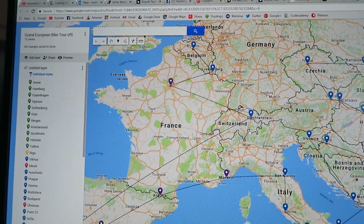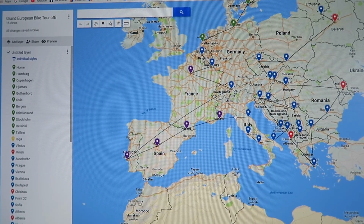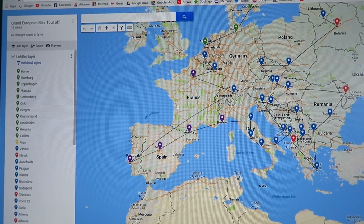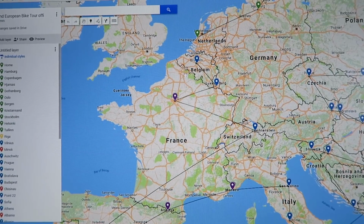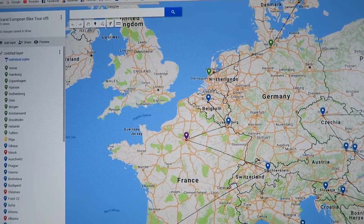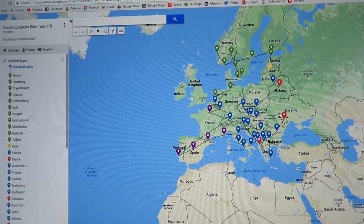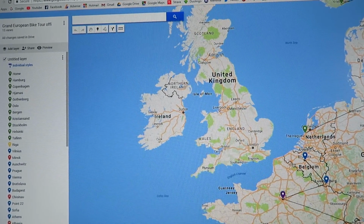That's interesting. I might change this route up a little bit because that looks a little weird. Maybe I'm gonna go this way and then this way and then across the western coast of France to Paris right here, and then back home via Luxembourg, Belgium. I haven't connected that one, but back home right there. So yeah, a big shot that I missed would be the United Kingdom and Ireland.